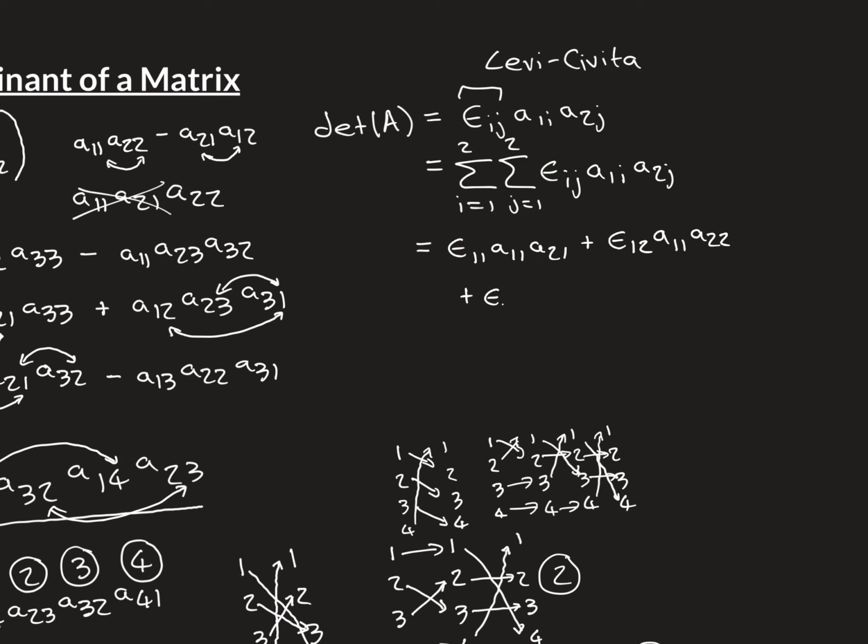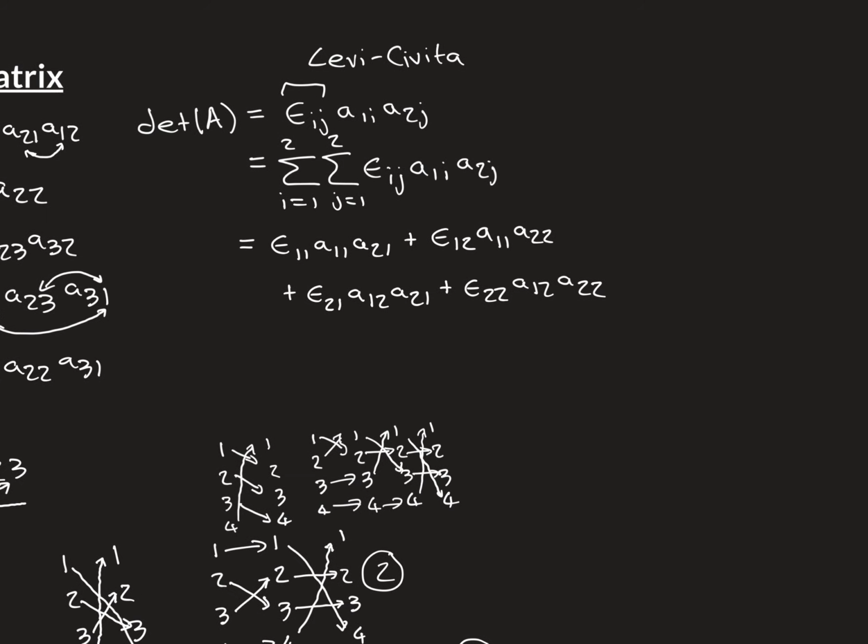Now we're going to let i equal 2, so we've got 2, and j is now 1, so because we're summing from j equal to 1 to 2, the first j is 1. So a12, a21, plus the permutation symbol now, i is 2, j is 2, a2, sorry, that's wrong, a12 it should have been, a12, a22. There we go, so that is just writing this full sum out. So when you see this, using the Einstein summation notation, it means this. It means sum over all values of i, sum over all values of j.